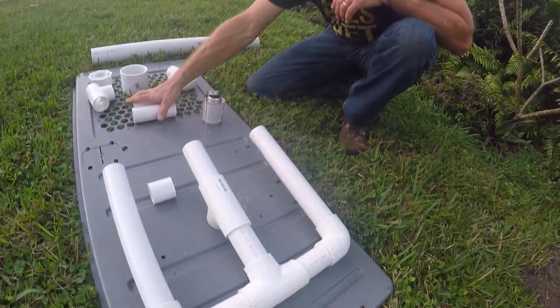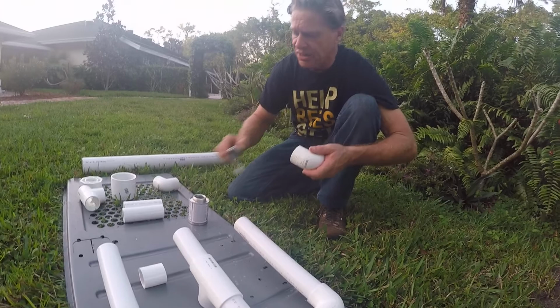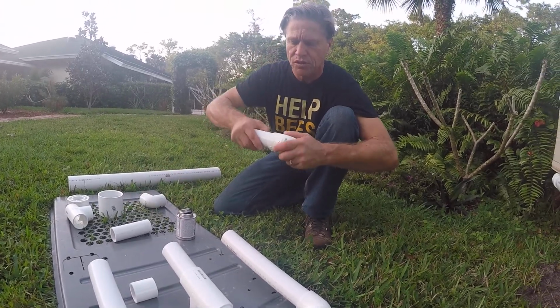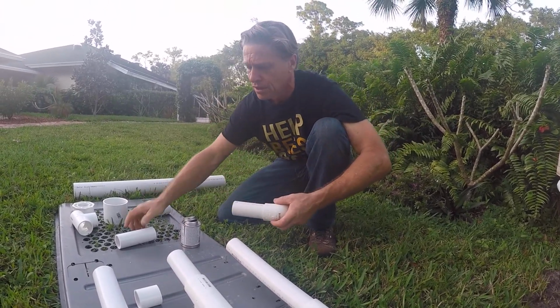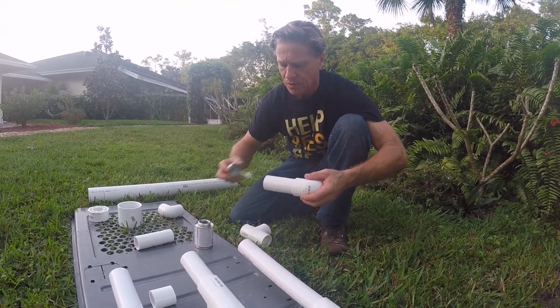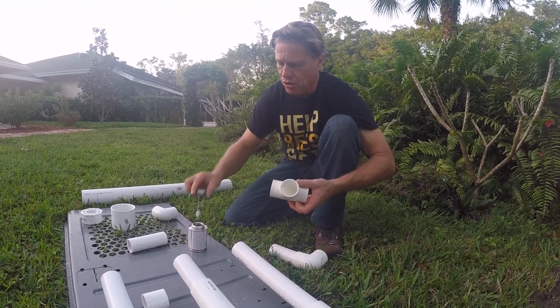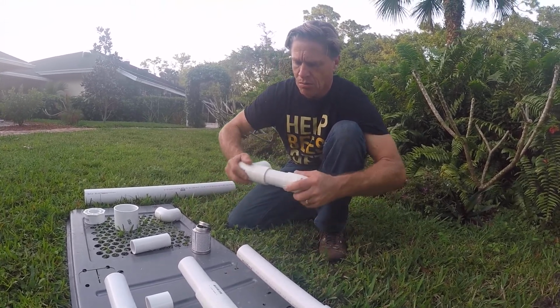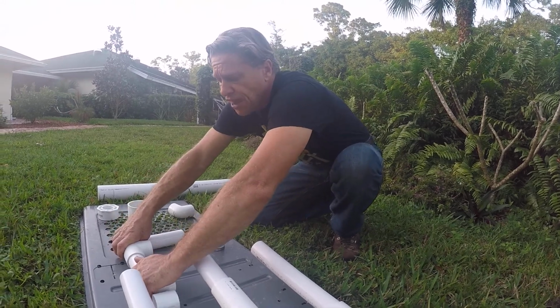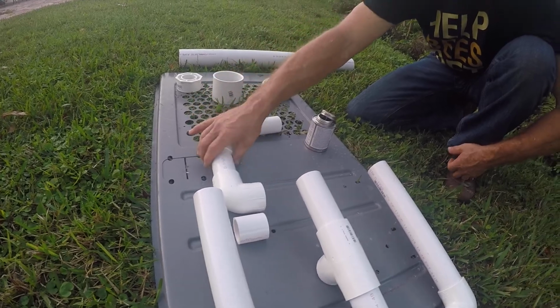And now I'm going to take my 90 and one of my fittings and glue them together. Push and hold. Then my T-fitting. Glue. Glue on the fitting. Push together. Lay it on a flat surface. Make sure that it's square.